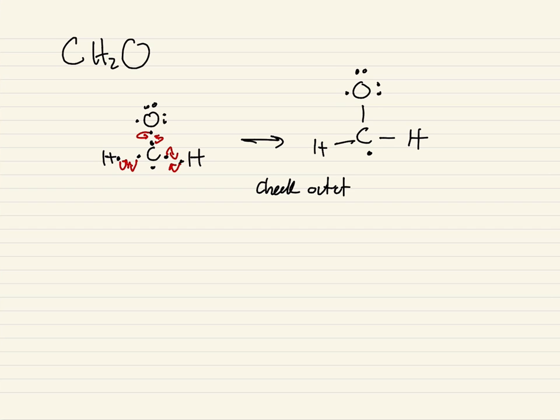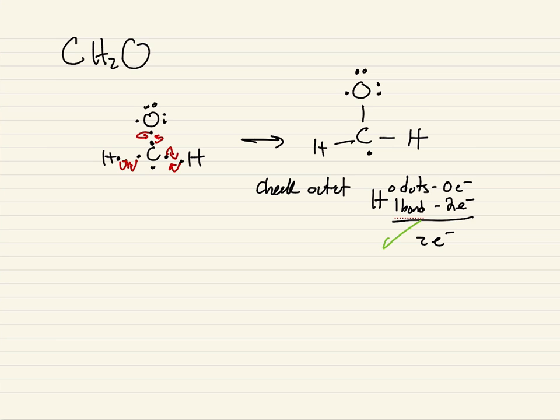And let's check hydrogen first, right? Hydrogen has how many dots? 0 dots, which means 0 electrons in dots. How many bonds does each hydrogen have? 1 bond, which means it has 2 electrons. So it has 2 electrons total. Is hydrogen happy with 2 electrons? Yep, hydrogen is happy with 2 electrons, so that's okay.